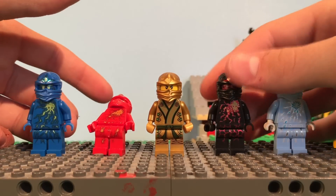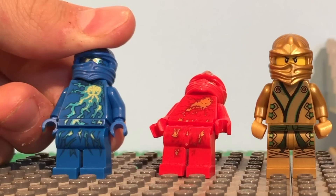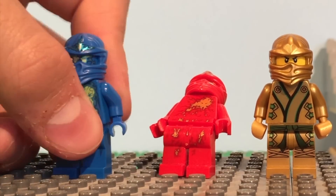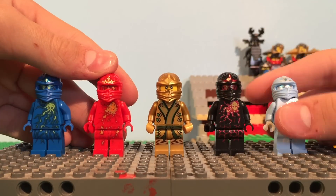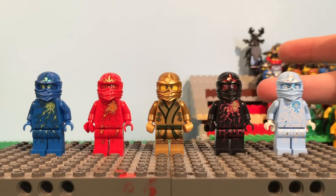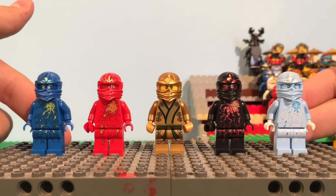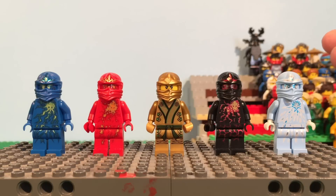You can see the reflection on Cole, on Zane, and on Jay you can see it really well in that awesome turquoise shiny print, which looks really cool on all the ninja with their really pure elemental looking form. This was only released for the ninja — of course we don't have a sensei, Garmadon, or Nia. I really do think we need a Nia, but in the show she didn't even really turn into the NRG form when she found her true potential, so I'm not sure.